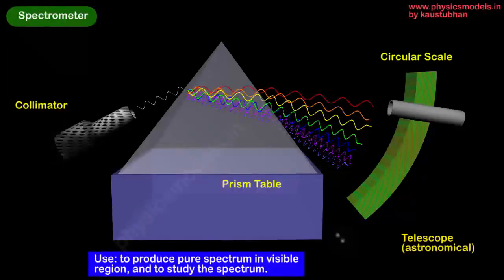which is shown as a tube that moves on a circular scale. It can move at different angles to catch the red wave or the violet wave, covering the full range. The telescope is always perpendicular to the direction in which the wave is traveling.